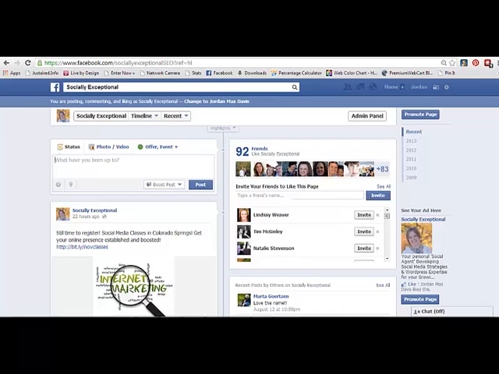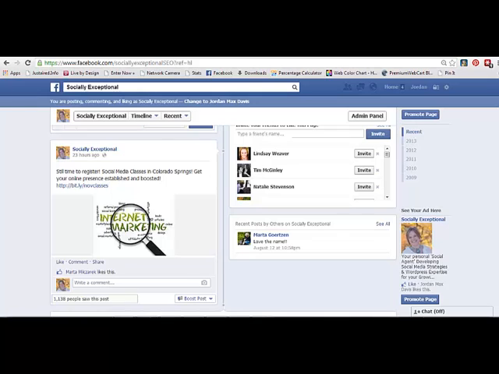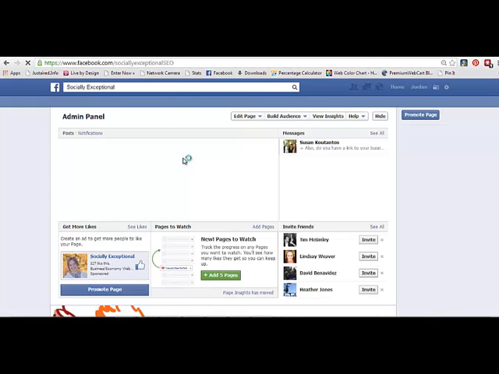The next thing that I want to show you is once you have a post on your page, there are a couple of different ways to make it stand out apart from other posts on your page. You'll notice if you hover over, there's a tiny little down arrow. If you click on that on your post, there's some options here. One of the things that you can do is you can pin your post to the top.